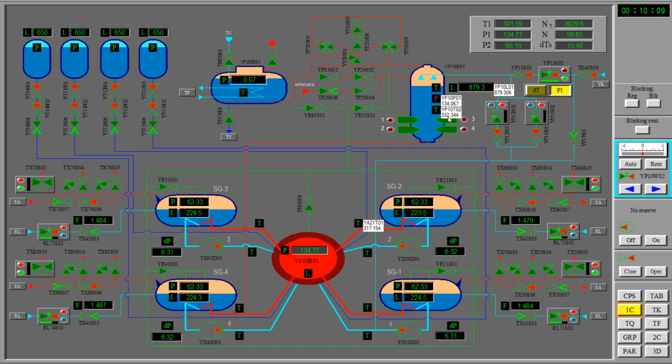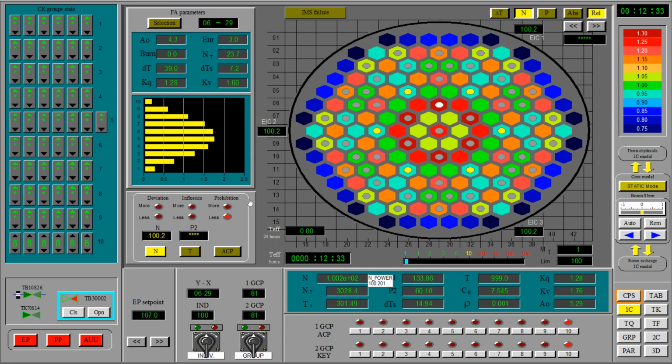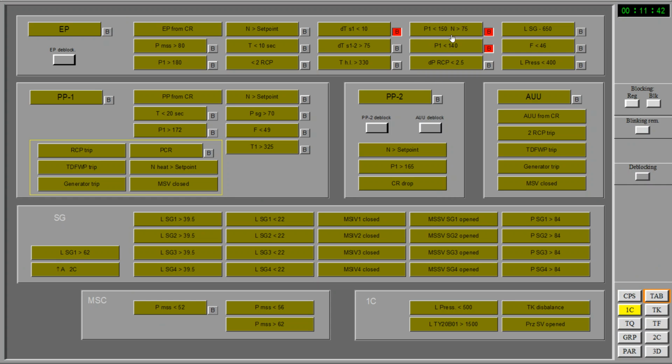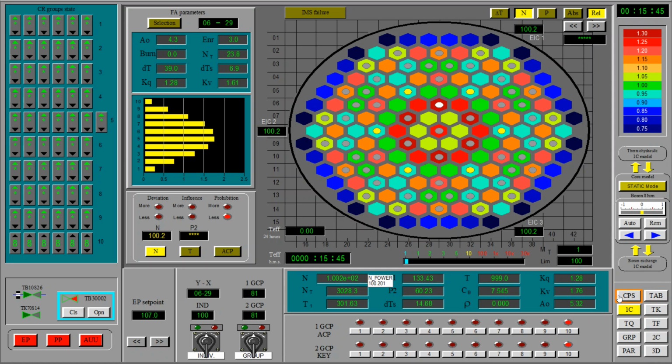We see a temperature in the pressurizer of 332 and the temperature in the primary of 317. So still very hot in the pressurizer, even if I have all the heaters turned off. Okay. Just 7 degrees to boiling. No more alarms triggered, this is good. And for the moment, just waiting.